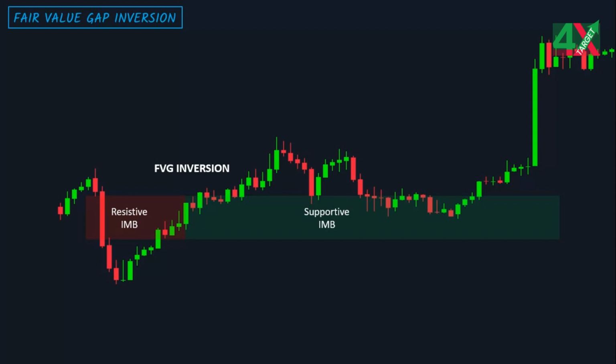The key to mastering fair value gaps is practice and backtesting. Go through your charts, study how price reacts to imbalance, and notice how often they align with higher timeframe structure. When you combine fair value gaps with higher timeframe confluence, your accuracy improves and your confidence grows. Stay consistent, keep refining your approach, and over time, the results will naturally shift in your favor.